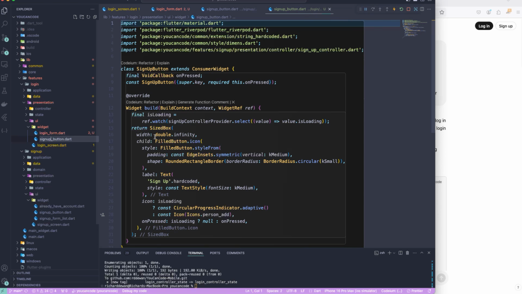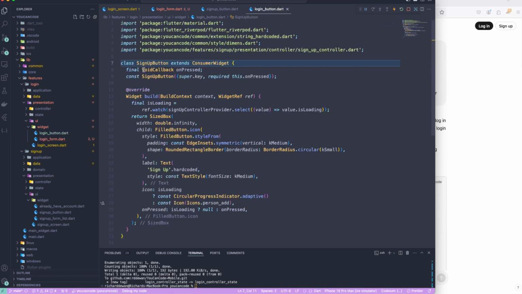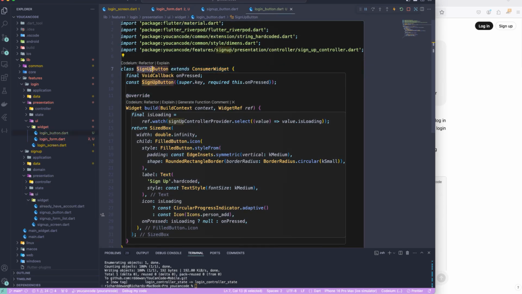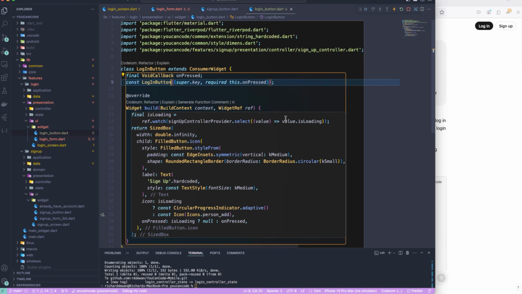So I'll rename this one to login button over here, and let's rename this one as well. This will be of the login, or I guess it will be of the login, so it may be much better. So let's say login button over here, and that should be good enough.